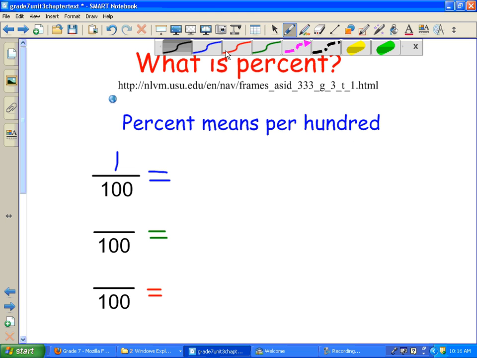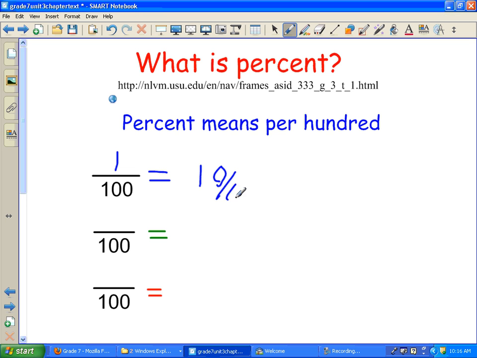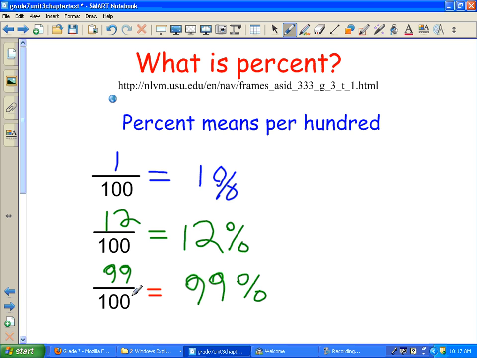And if we were to write out of 100, we could write it like this as a fraction. 1 out of 100 will equal 1 percent. There you go. Now if we were to write the next one, and I could make up a number, 12 out of 100, that would be 12%. And then you pick a number out of 100, it could be 99 out of 100, good math test score, would give you 99%. Okay? So your out of 100 is easy to change to a percent because basically all you do is drop the fraction part and put a percent at the end of it.